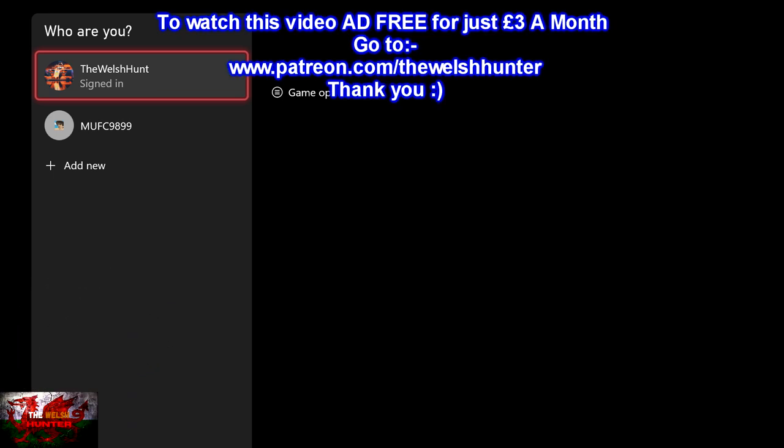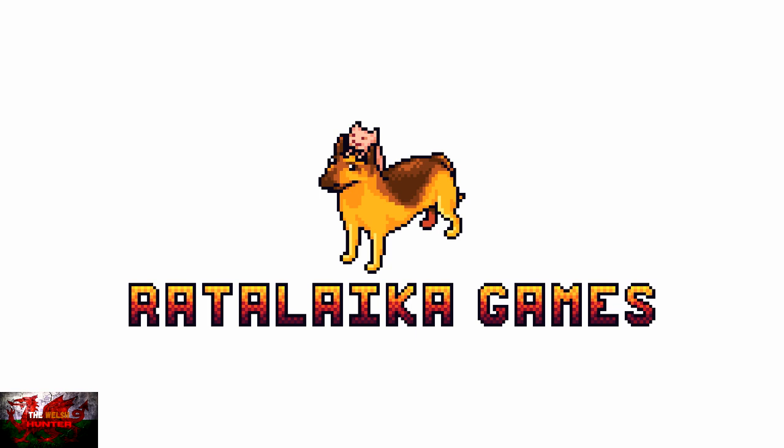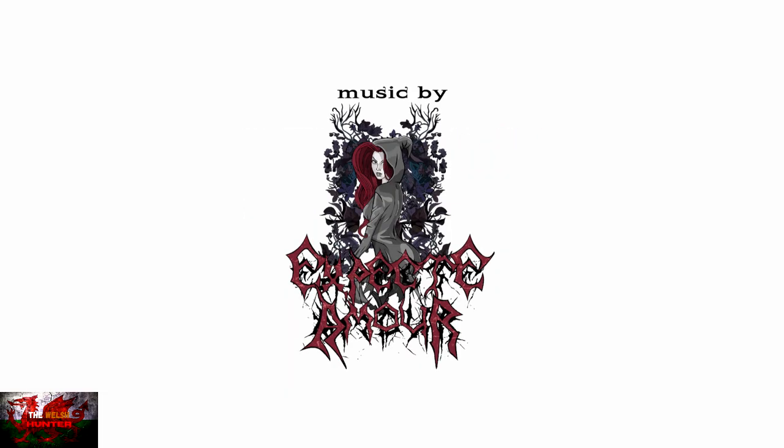And this time we are getting it all in Reflection of Mine, a game developed by Redblack Spade, published by Ratalaika Games, and is available for just £7.99. So the premise of the game is pretty simple. We play a good and an evil side of a girl, and we have to get to the end of every level, basically without dying. As I said, the premise for another puzzle game is simple, but it is definitely one of the more enjoyable Ratalaika games that they have published.